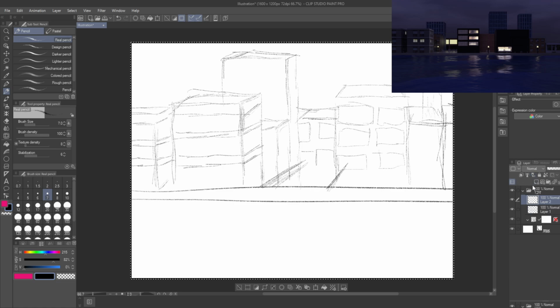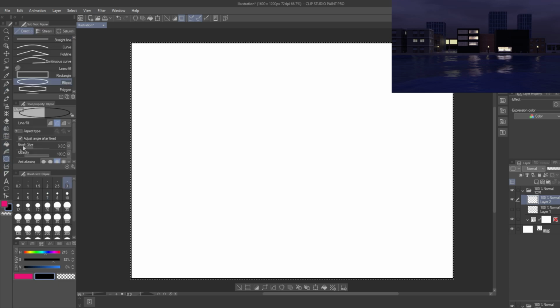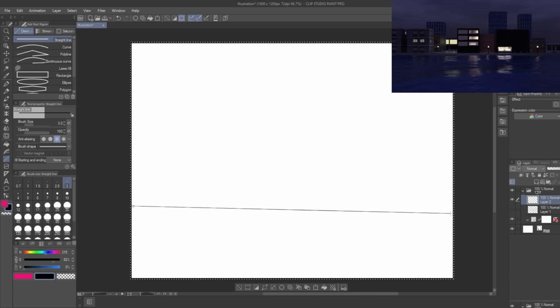So what we're going to do, we're going to leave that one there, and we're going to just shrink it down, and then we're going to try again, but with the line tool. Now, I've never used the line tool in Clip Studio before. I don't even know where it is. I guess it's here. There we go. So we have our straight line across.